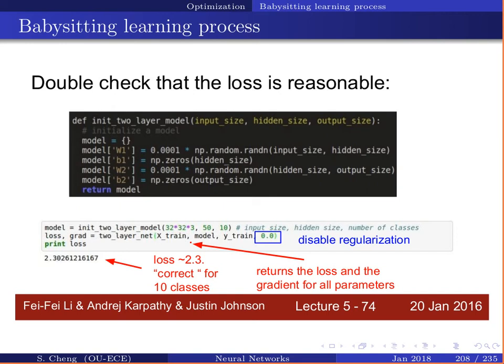I know. So anyway, for example, you have 10 classes, right? If your model is kind of random, you expect the output for all your classes to be basically the same probability, more or less. So no matter what you put in, the probability should be 1/10. The cross entropy loss there is basically minus log p, which is log 10, approximately 2.3. So, okay, it's 2.3, good. This is the first thing you want to check: whether the loss function makes sense.